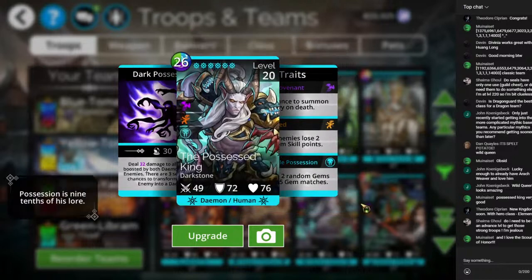I got a Possessed King team on one of my live streams that I absolutely love so much. I cannot stop gushing over the team, but I'll get back to that later. I wonder if we can use him in here.